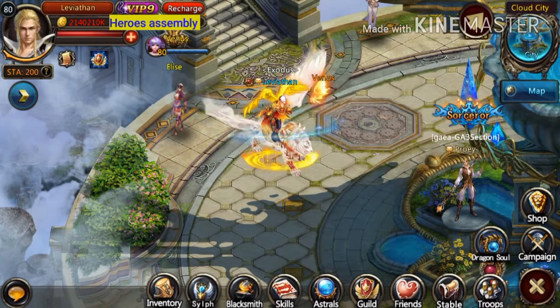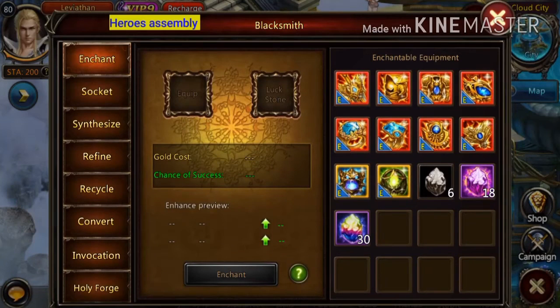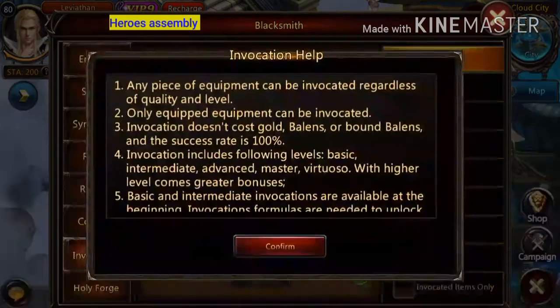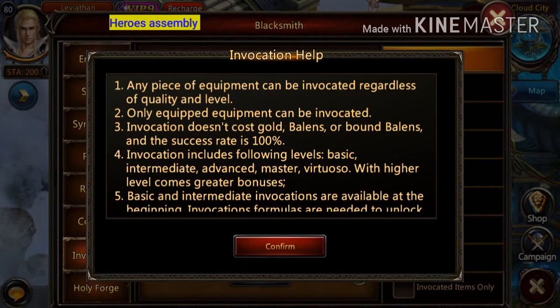So we will have a look into it a little bit deeper, and also for me it's the first time that I use it, so I never tried it before, so we will see how this all will work out. Let's just go ahead and jump right into it. So we tap on Blacksmith, then we find the Invocation feature below Convert, we click on it. Then let's just open it quickly so we can go through it together.